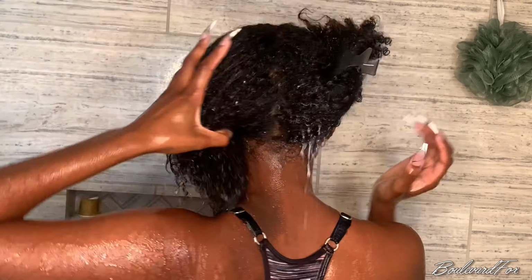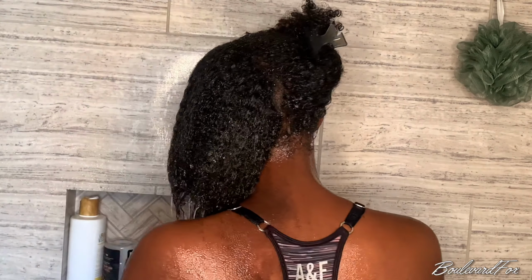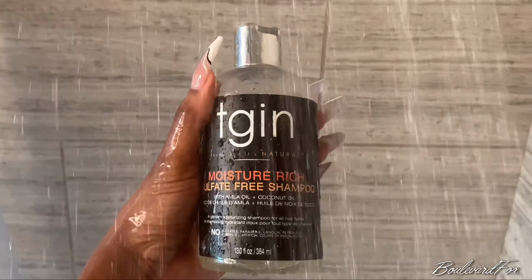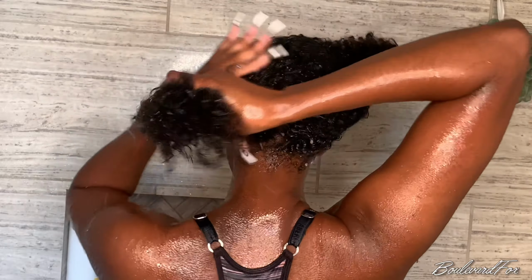So I'm going to start by getting my hair nice and drenched with some cool water, and then separate my hair into two big sections to get ready for shampoo.